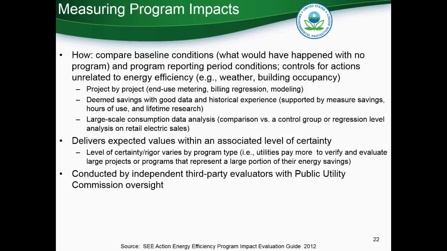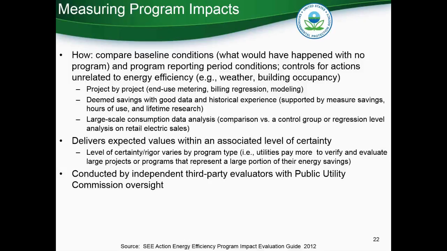All right, so how does this all get counted? How are energy savings claimed? Basically, savings are claimed against baseline conditions. What would have happened without the program? And depending on what kind of program we're talking about, if it's product-based, folks would define a baseline, either if there's a federal standard in place or based on local market conditions, whichever is more conservative.